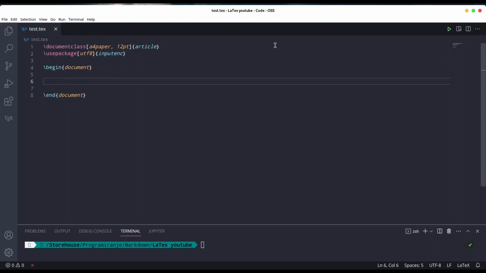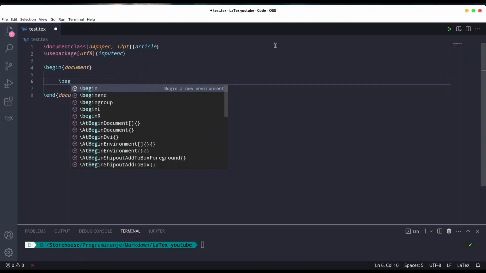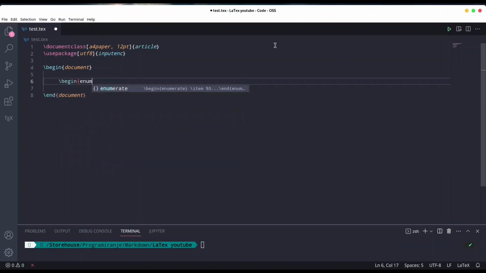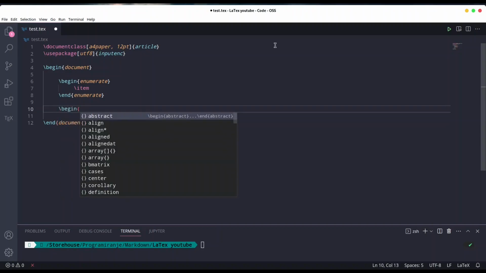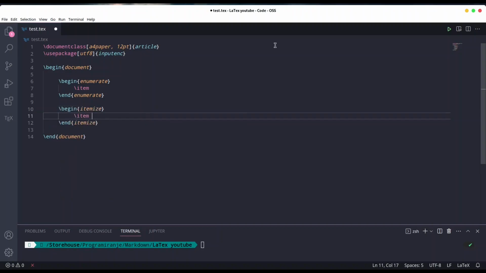In today's lesson we are going to cover LaTeX lists. So there are basically two kinds of lists, ordered and unordered lists, or in the language of LaTeX, enumerating lists and itemizing lists. In order to create lists, you have to use the code \begin{enumerate} for an enumerating or ordered list, or \begin{itemize} for an unordered list, and you provide items after the item tag.